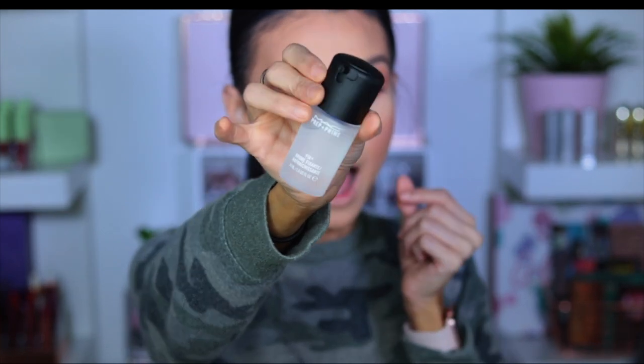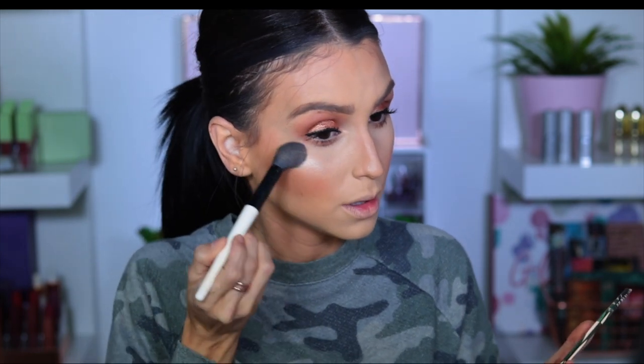That's it for the eyes, guys — this is pretty much everything I do for the eyes. So now we're going to move on to the rest of the face. I'm going to spray my face with the MAC Fix Plus — this is going to make sure my face lasts, and at the same time it gives me a nice finish. Now I'm actually going to apply a little bit of highlight because my skin is fresh and dewy. Look at that — when I apply highlight after the Fix Plus, I love it.